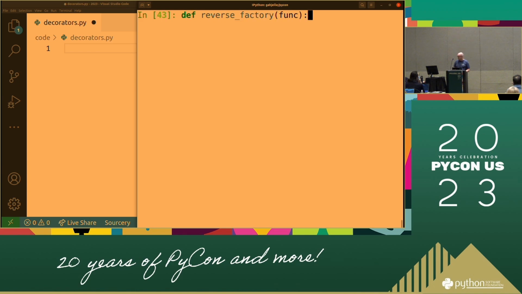So I'll define a reverse factory. But here you can see instead of just taking in a text, I'll take in a function. And what I want this thing to do is that it will just reverse. So it's similar to that NERP idea we had, that it can just reverse whatever you give to it. So my inner function here, I'll call a reverse caller. And this will then just call a function like this. So the factory creates a function that can call things with the parameter reversed.